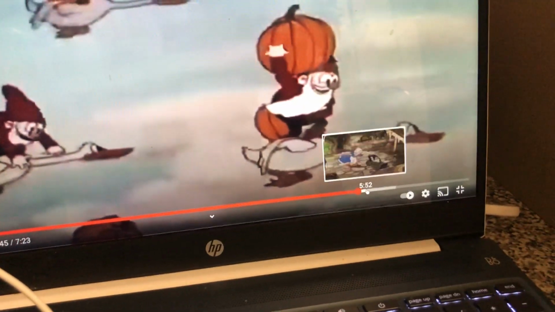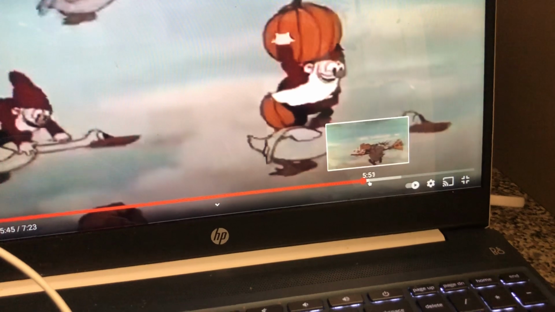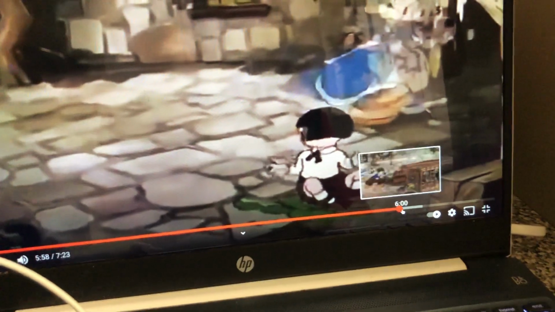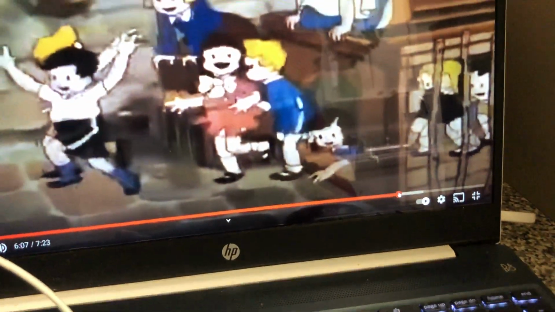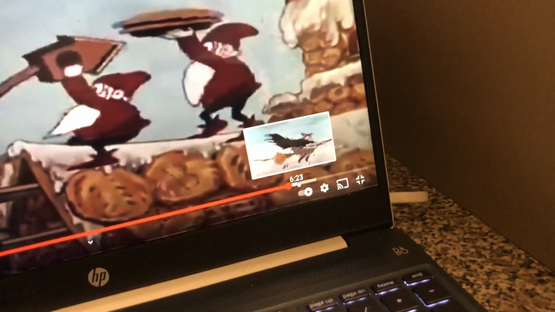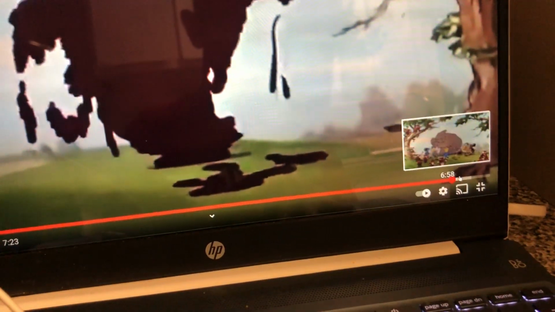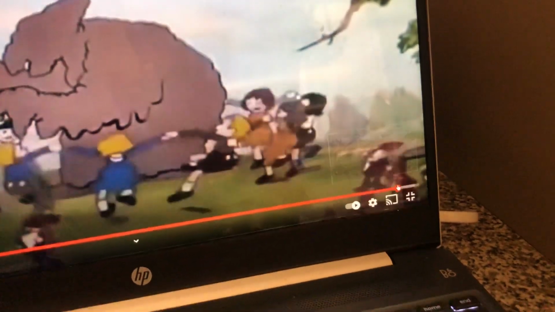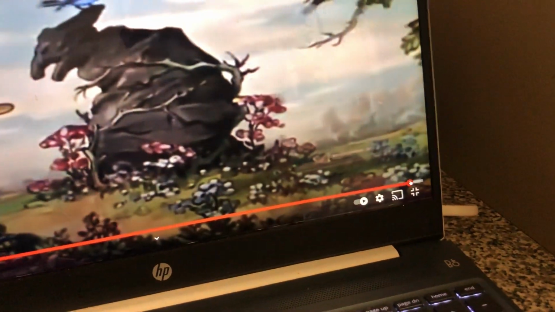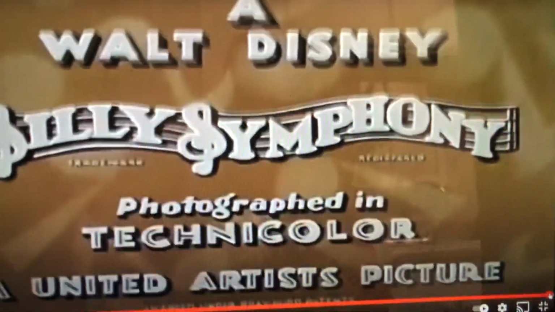The witch fights the elves and gets thrown with pumpkins. The girl grabs a formula to change people back to children, and they save the other children. This is where she gets pies. About to fall, cauldron. She became a witch rock. Children dance around her and the dwarves. And this is the ending title card.